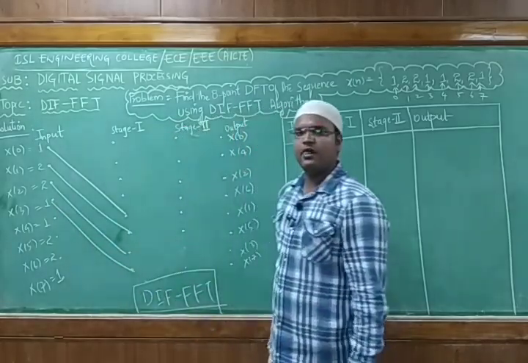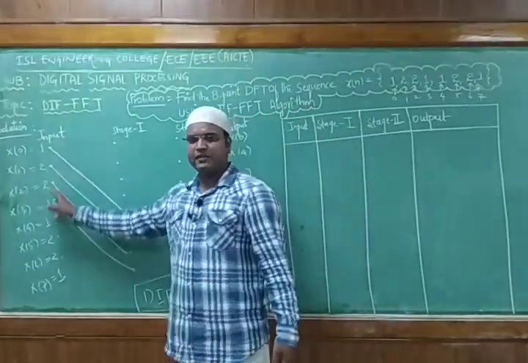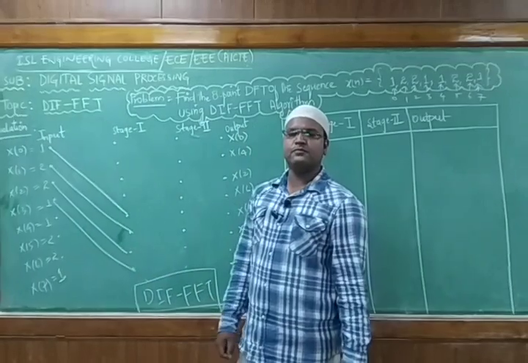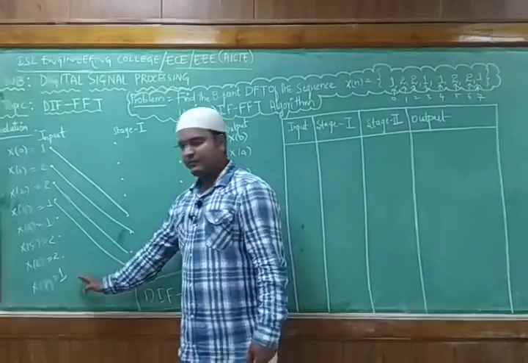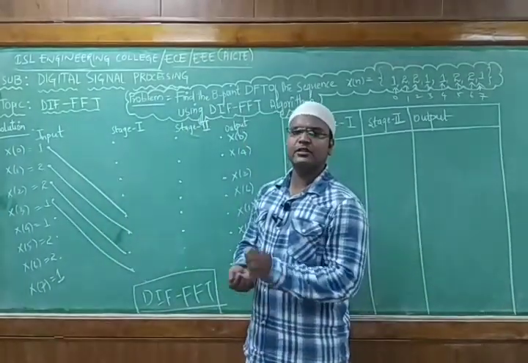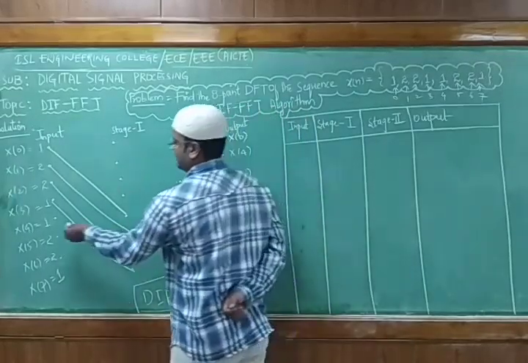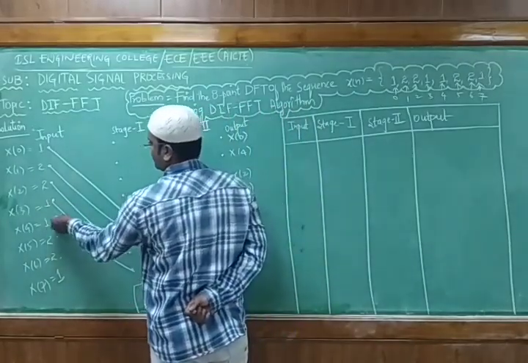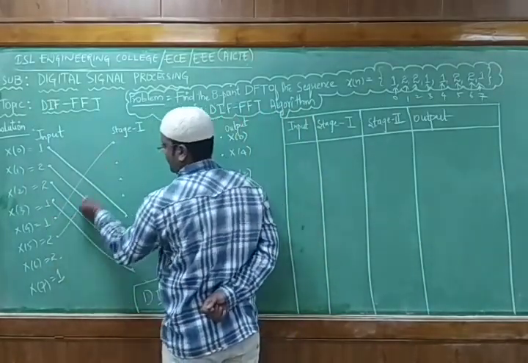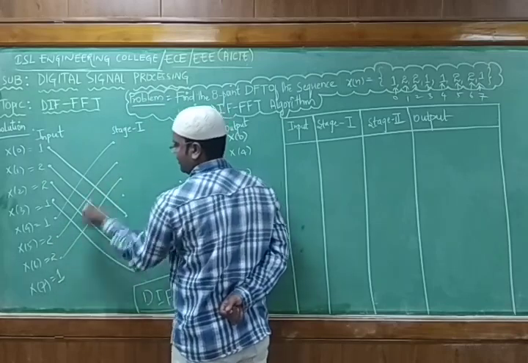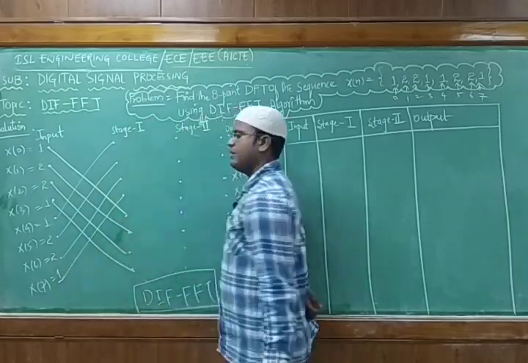So what have we done? We have taken the starting 4 inputs with the remaining 4 inputs. Now what is left out? We are left with the remaining 4, which we combine with the starting 4 stage 1 inputs. Here we stop. This is your first input, second, third and fourth. So we made it like this.